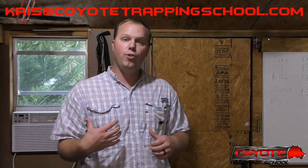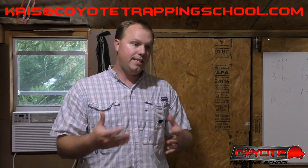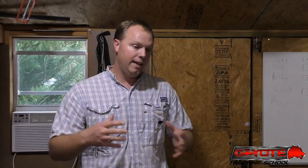This is all the fur I have tanned now, but I do have more fur from last season that I kept salted. If this goes well, I can send that off before trapping season starts. I won't have much time to do this during trapping season — hopefully I'm trapping a bunch — but I might be able to get a new batch back right at the end of season. I appreciate y'all following along; let me know your thoughts, and get ready because trapping season's coming quick.